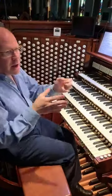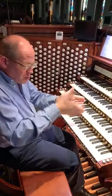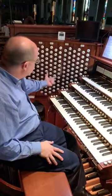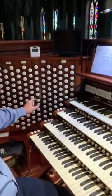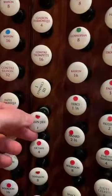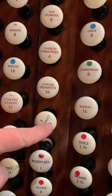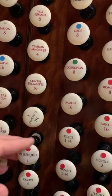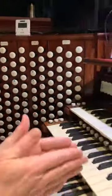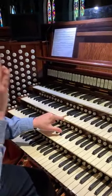We also talked about a set of pipes called a mixture, where I showed you four little rows of pipes together. You play one note and you get four pipes at once. Those are represented by Roman numerals. Now I've covered it up here, but this one is called a plein jeu. It would have a Roman numeral 4 right behind my red dot there. If the dot weren't there, it would have a Roman numeral 4, much like the one above it has a Roman numeral 3, except that's a digital stop turned on its side, so we'll ignore that for now. So the plein jeu, those were those little four rows I told you looked like little rows of metal trees. If I play one note, I'm getting four pipes.